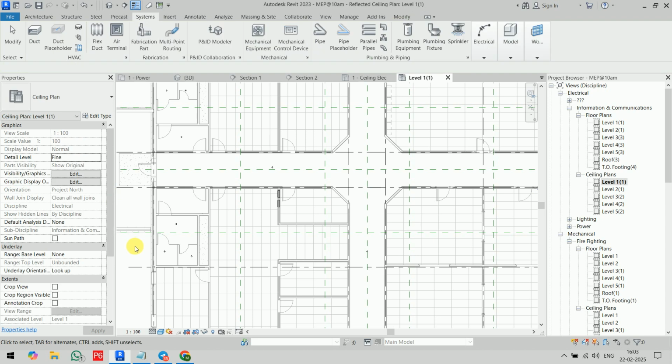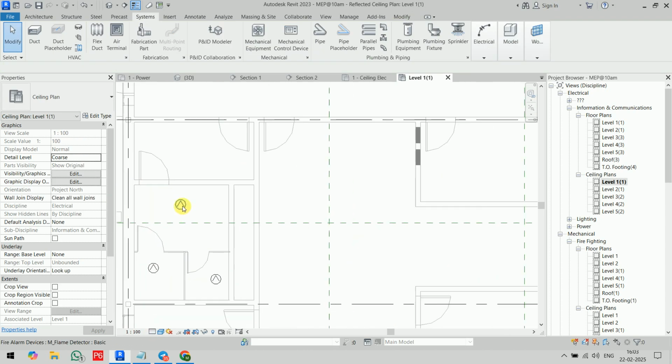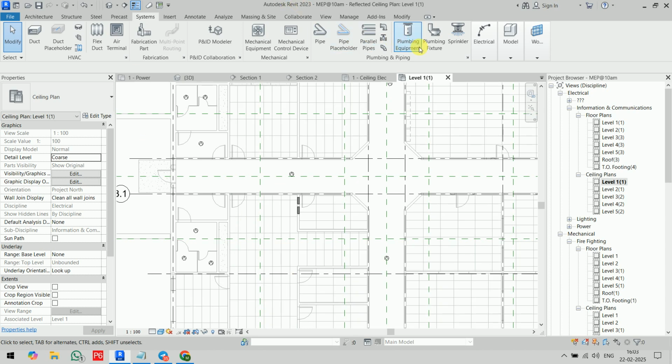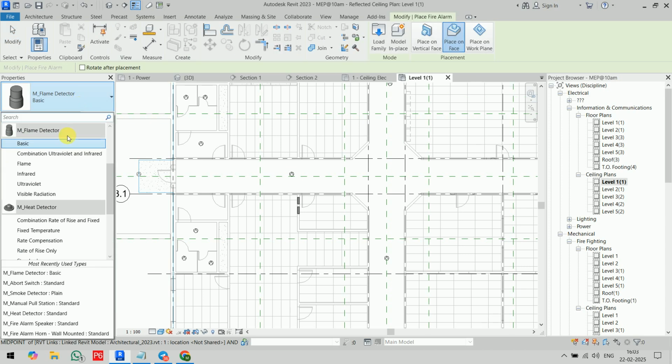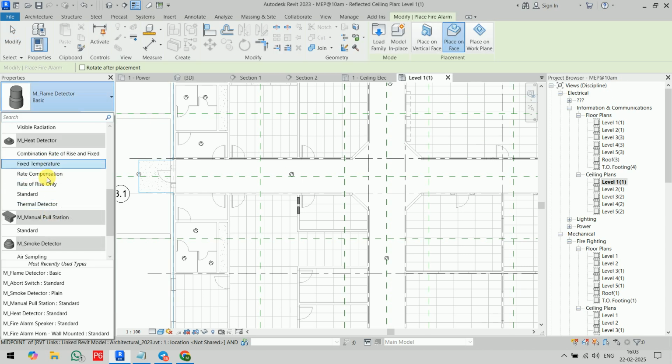After this, you can check with the course only, so that this will be shown. After this, again go to electrical devices. Now we want to use heat detectors.